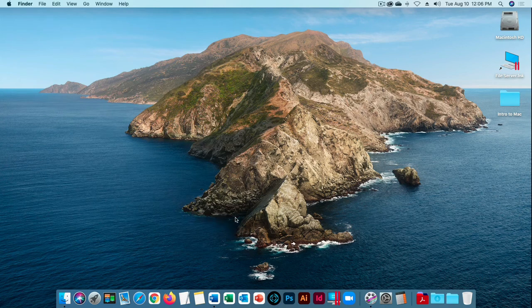Has Word quit out of itself yet? Looking at the Word icon on the dock, we see, no, it's not a self-quitting program. It's not by Apple. And as far as I know, it's only the Apple programs that do that, and even then, not all of them. It's usually the small utility type programs like Text Editor, Calculator, Calendar, and so forth. But a more robust program is usually not going to quit itself when you close its last window. Let's go ahead and quit out of Word manually.